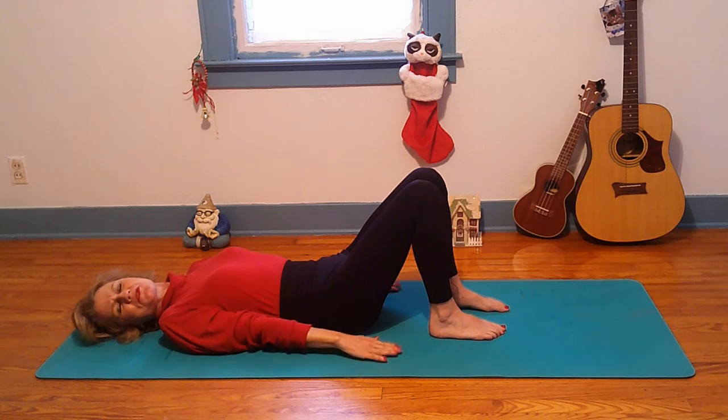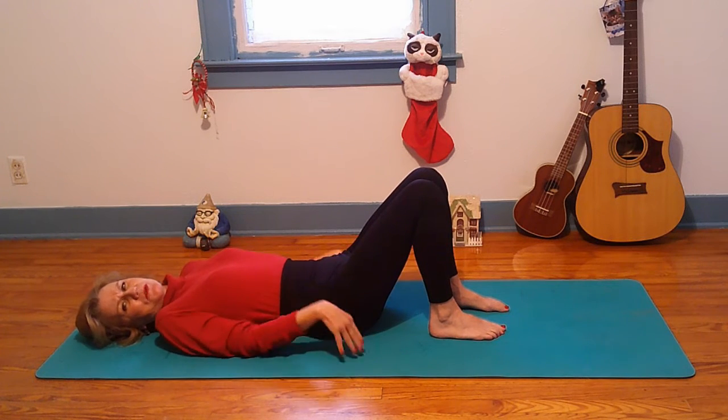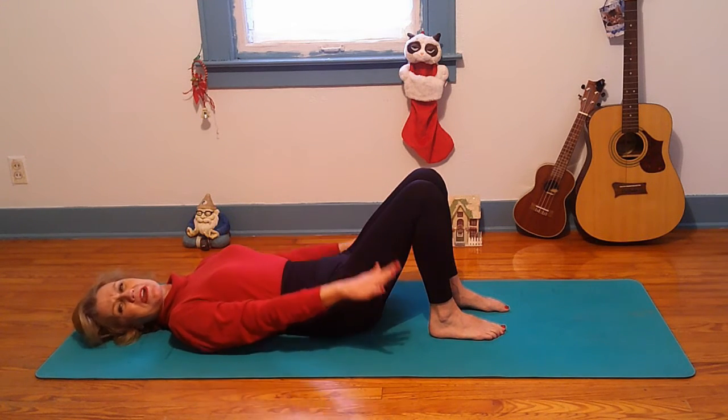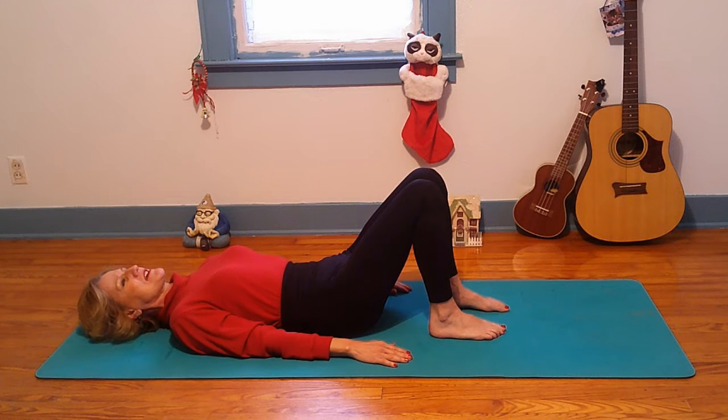Now place your hands to your side. And I always do it. I bring them away from me. I always like making room for my neck. It's my little reminder to do so when I align my arms like this.